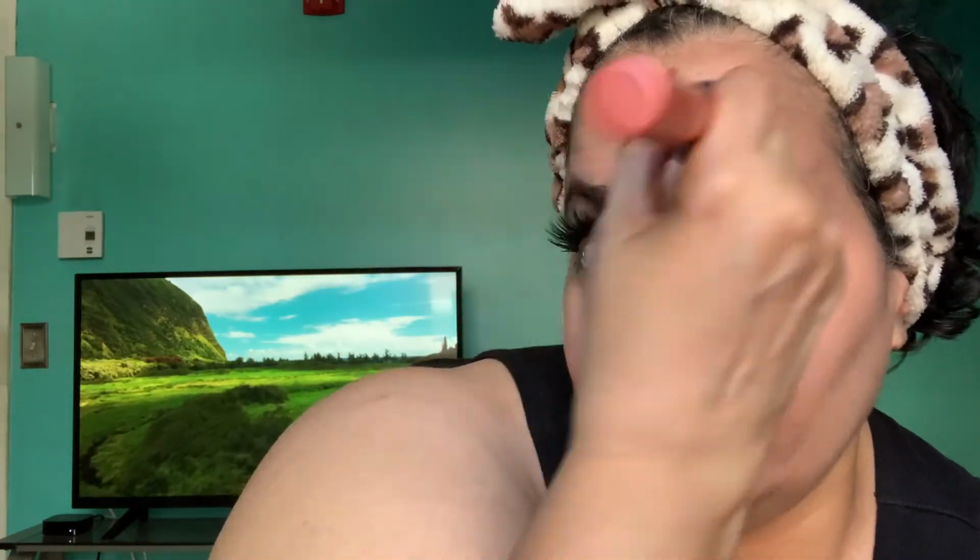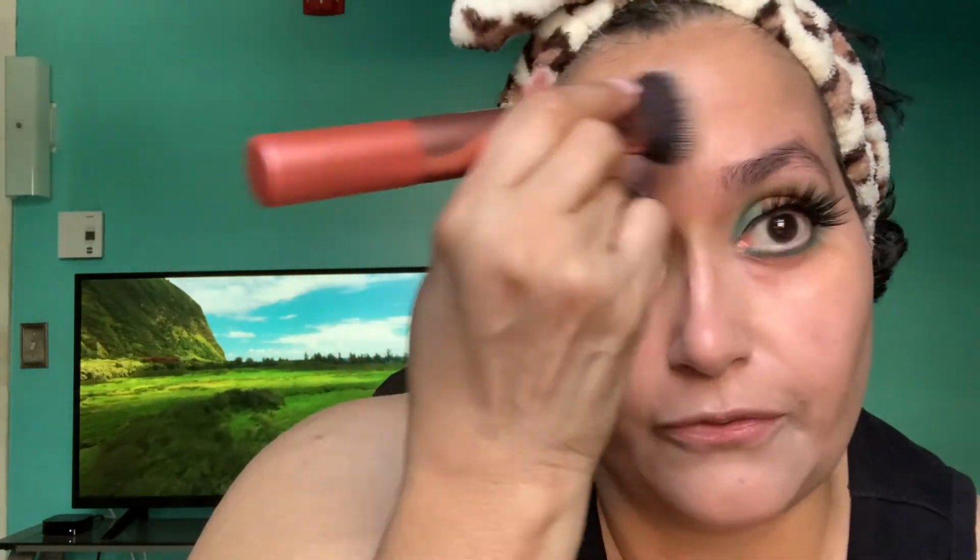So like I said, it was medium 11N. If you are NC40, then this will match you perfectly. So that looks really, really good. And I'll clean this up when I do the concealer. I don't know if it's the camera, maybe it's the camera, but it's looking a little, sorry about that, ashy here. I don't know why.